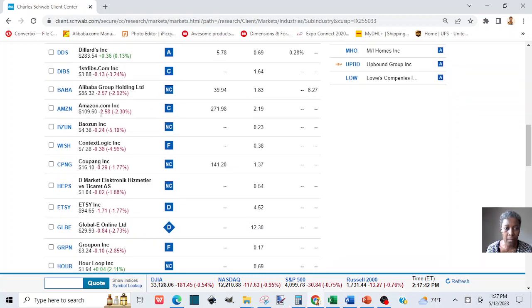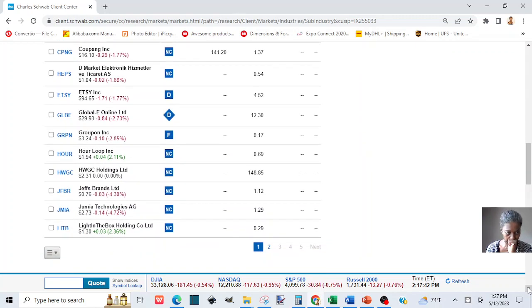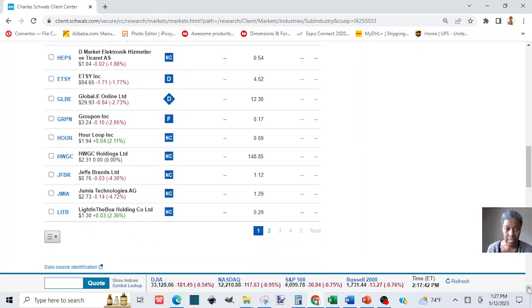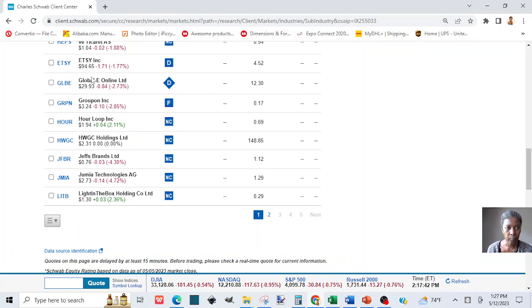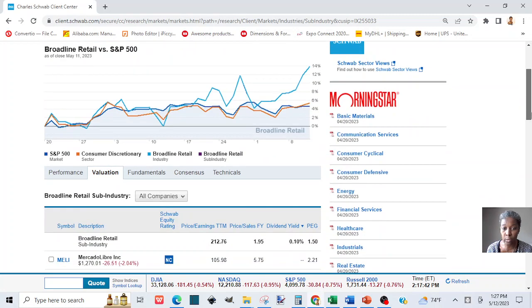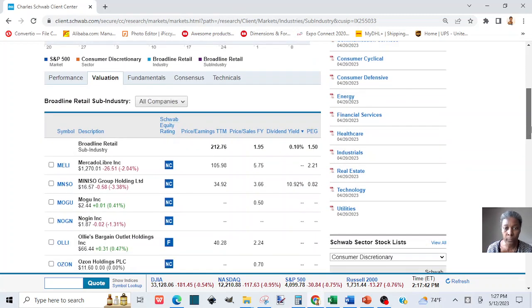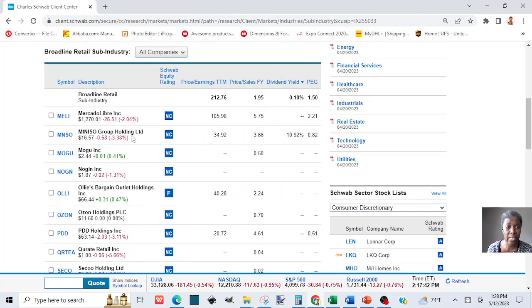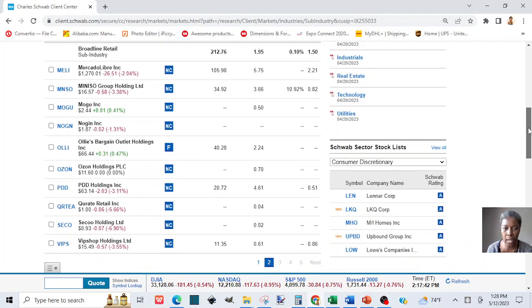You know, we do have Amazon and the others, and we have SC, and you can go to page 2. Sometimes you can find high paying dividend on page 2 that didn't come to page 1. And we do have an example here, Group Holding Ltd. That's an Ltd, so we are going to eliminate it. Limited does not meet our requirements, so we are not going to add it to our spreadsheet.